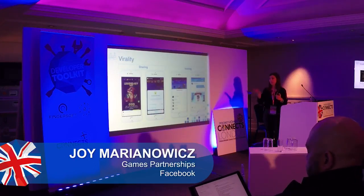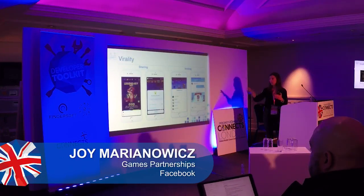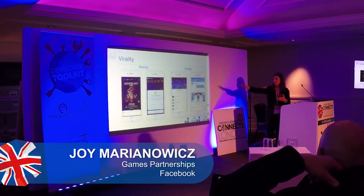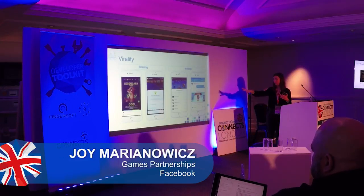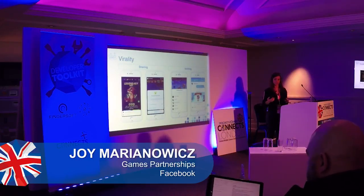Another very important part of this is inviting and challenging friends. What happens here is I play Everwing, and as I play, I achieve a new score, and Everwing prompts me to challenge a friend and to share that score. This overlay pops up, which is ranked by your most recent interactions with friends and your groups. And then by tapping on play here, once again, this in-thread update is generated, becoming part of the Messenger conversation.